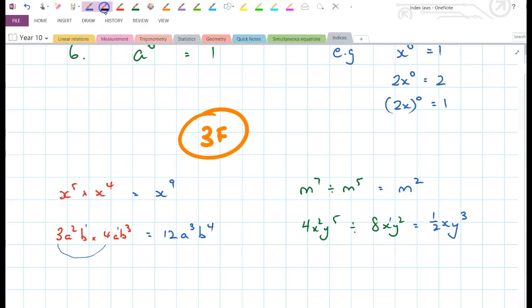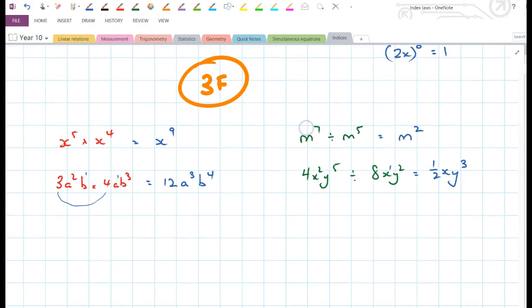Okay, moving along, we're looking at an example now of simplifying a cubed all to the power of 4, using that index law where you take a power to another power, you multiply the powers together, so that's a to the power of 12.